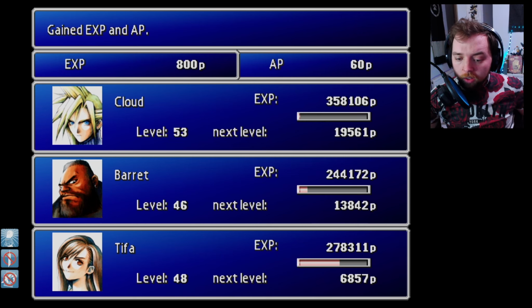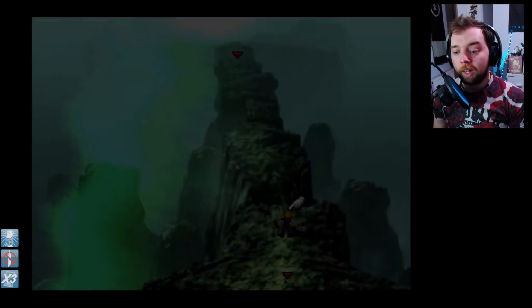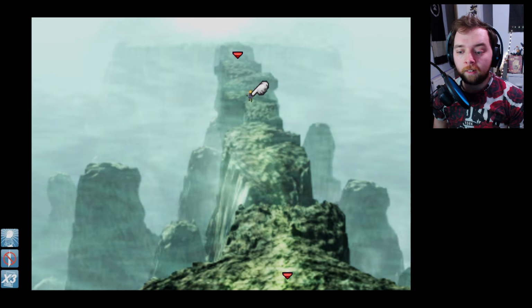Scale, consider using the pool adjacent, then proceed to the next area. Just proceed to the next area. Hope the timing's on your side. Cool. I don't know where the opening is. It's there, apparently. Alright.